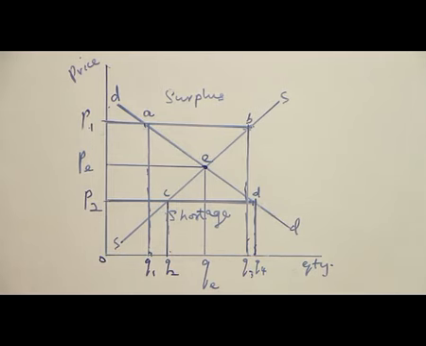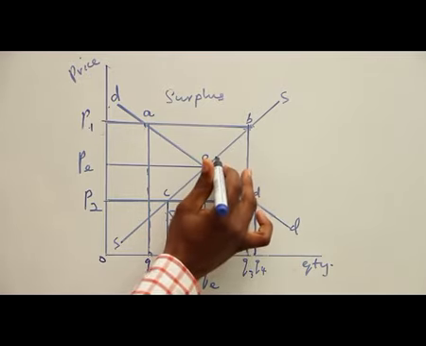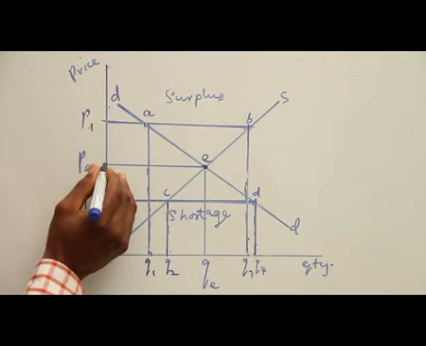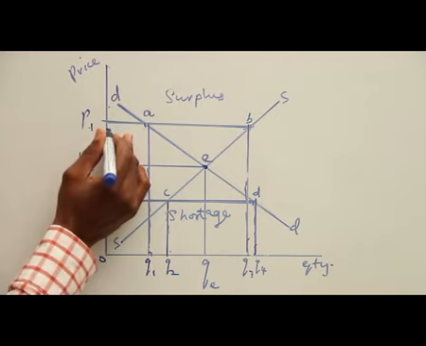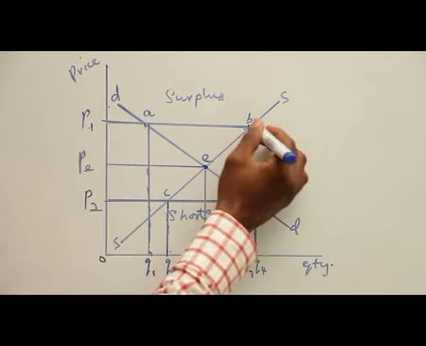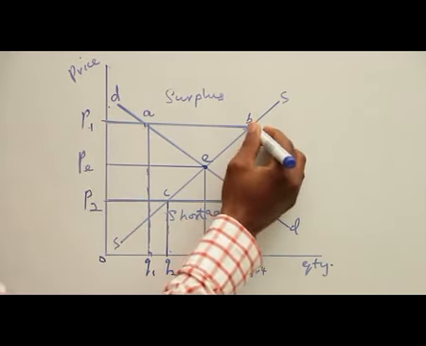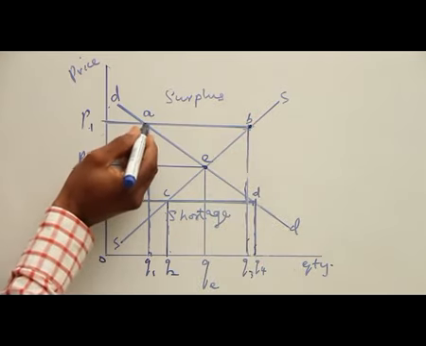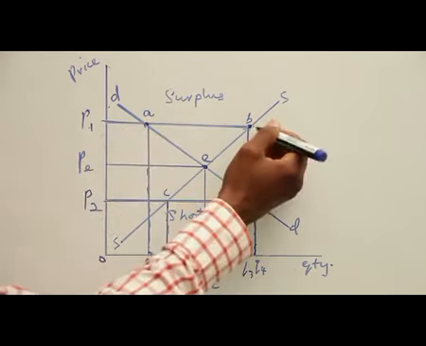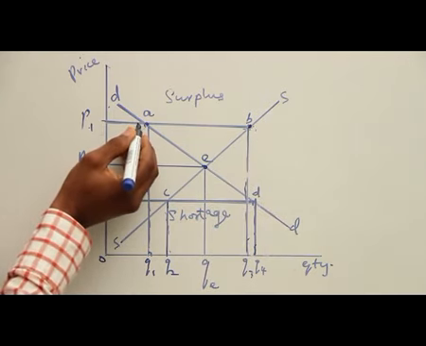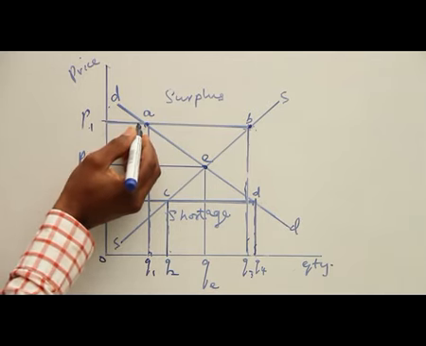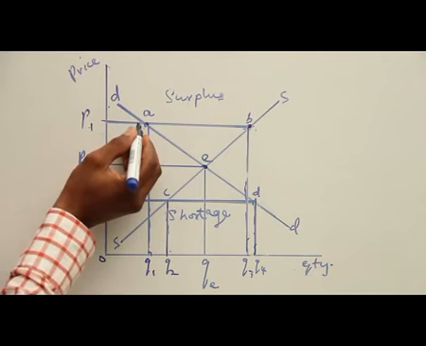Now, when you look at the diagram vividly, you observe that above point E, that is above the equilibrium price, we have P1. And when we trace it to the supply curve and demand curve, from the supply curve, we can see B here. This is the supply curve. And when you look at the demand curve, we can see A here. Meaning that the supply is greater than demand. So here we are going to have excess supply. That is surplus of goods by the producer.